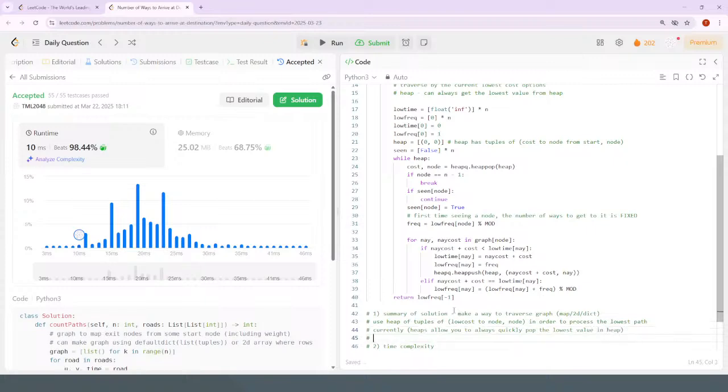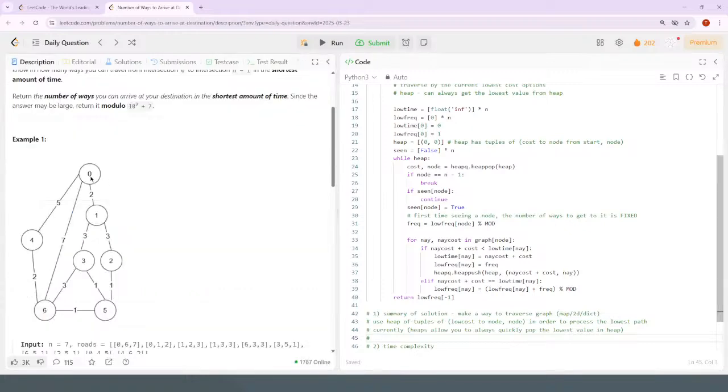The reason we do this is that there are possibly multiple ways of getting to any particular node, and we always want to do the shortest way first. If we do the shortest way at all times, then if we ever reach the node again, we know that's a longer way. Also, anytime we see a node, we've gotten there in the shortest way possible, and the count of the number of ways we've gotten there is optimal.